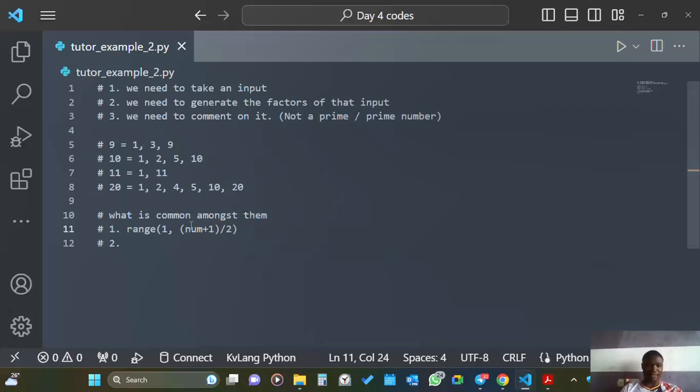But this will give us a float, and we want an integer because the range function takes in integers, not floats. So we double divide it by 2. That means floor division. So if we have a number like 7, we add 1 to it, giving us 8. And we floor divide by 2, we get 4. So when we get 4, it actually means that we are looking for the factors of 7.